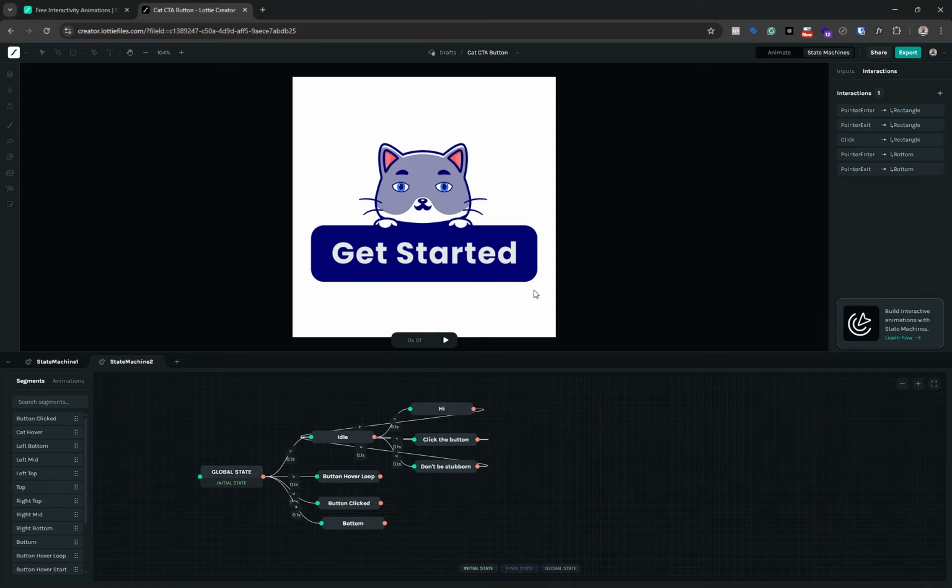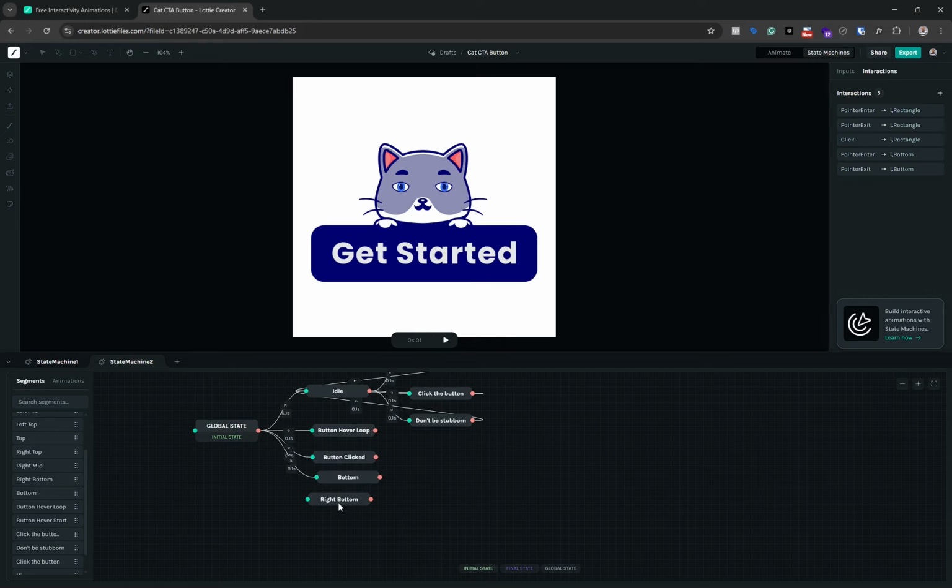So let's create for the right bottom. I think that's why I called it that. That's just my own naming convention, so I can easily identify this segment. So this is it right here, and I'm going to connect that using the right bottom. I'm going to make this a tween transition, 0.1 millisecond to make it very fast. I want it to be linear, and I want to add a condition that says when my state is right bottom. Like I said, you are the one that will define what you want this value to be. So for this, I want right bottom.